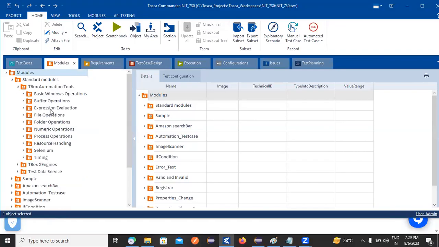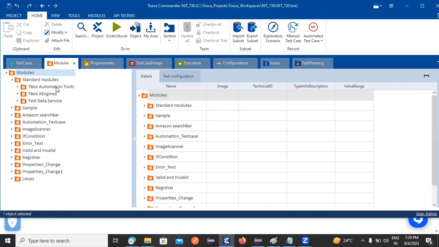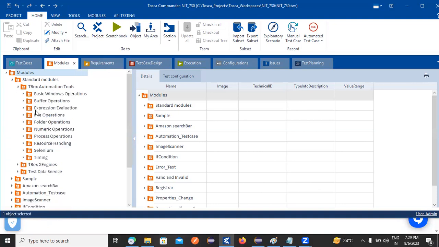Inside the T-Box automation tool, we have one option, expression evaluation, the T-Box evaluation tool.